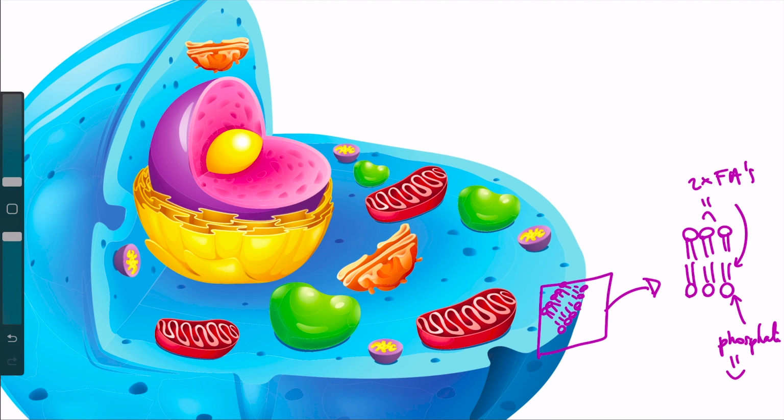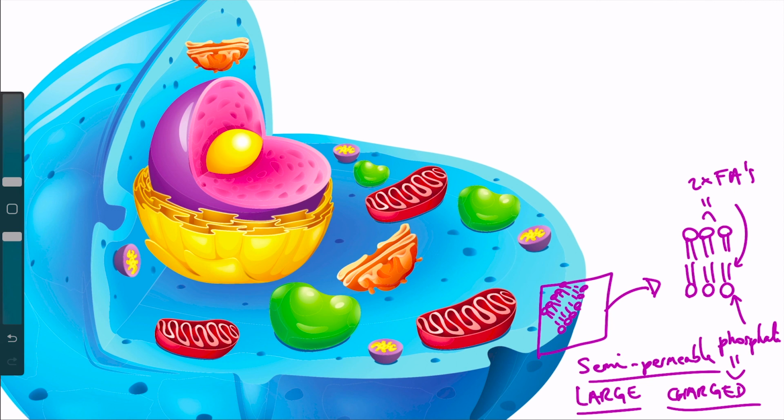This is important because, remember, it's semi-permeable. So that means it lets some things in and other things it doesn't. Do you remember what it does and doesn't let in? Remember, if it's large or charged, it's not getting in, right? So that means ions can't get in, for example. Gases can get in. Large molecules like glucose can't just move through. They need channels to move through, okay? All right, let's go deep inside the cell.